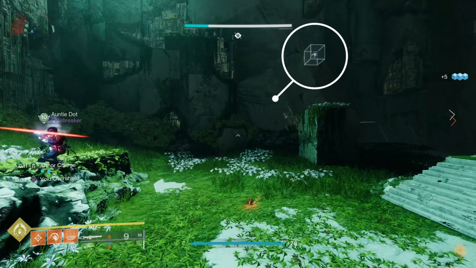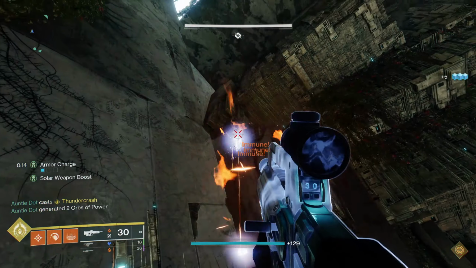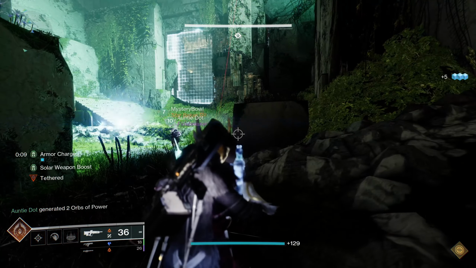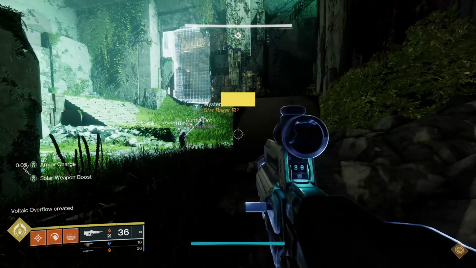If there's a white shield around the tether box, that means there's an angelic hydra nearby. Once you kill all of them, the box will become unshielded. In each encounter, the tether is used for something specific. First encounter, it is used to remove Vex walls.